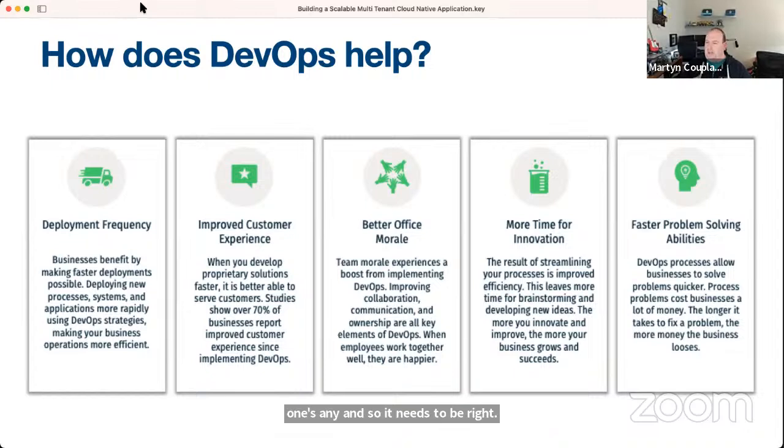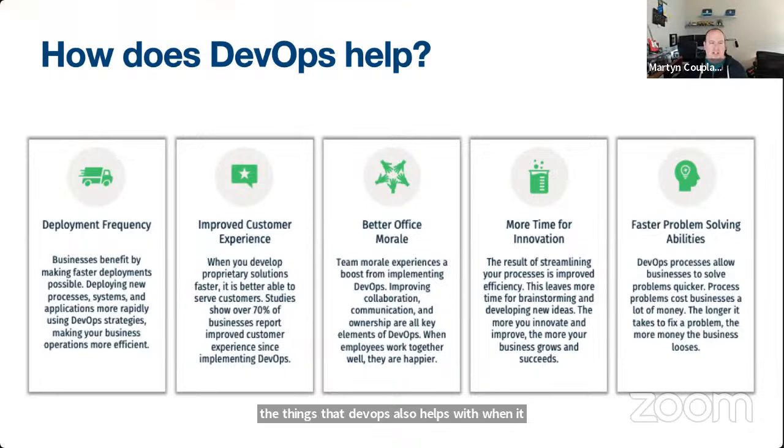So when we use the processes through DevOps to help us fix problems, understand those problems and fix them faster in the future, we can stop losing as much money from outages, and we can keep customers happier by being as transparent as possible, which is one of the things that DevOps also helps with when it talks about ownership.